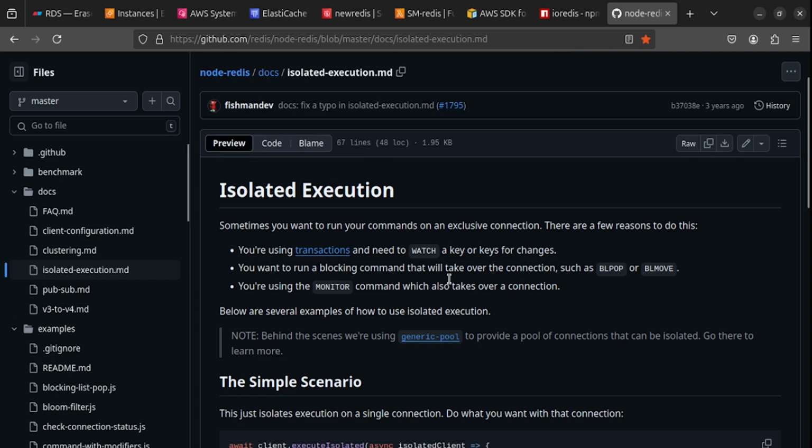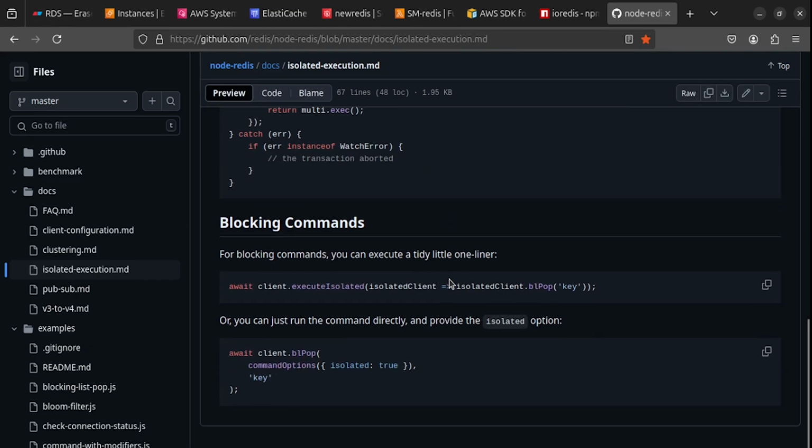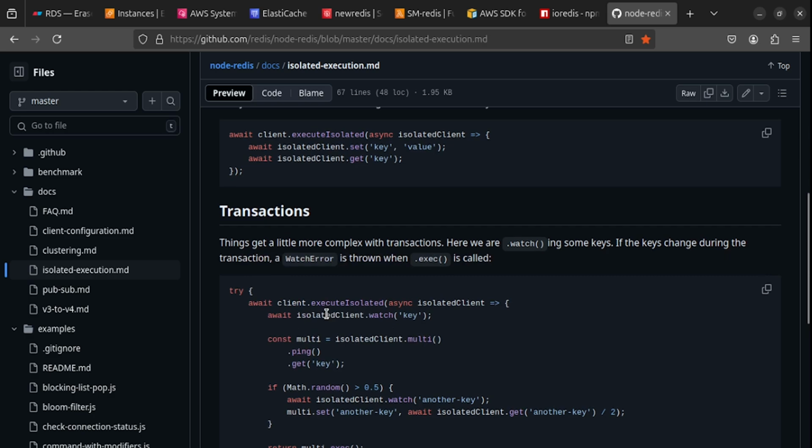Where is that isolated execution blocking commands? Yeah, one more thing about the blocking commands is that because Redis is single threaded, if any user tries to access all the keys contained in Redis, it will block or lock the CPU. To overcome that, we can define blocking commands in Redis also. If you want more information, just go to the documentation again. I just got the information by reading it, but I don't know how to configure the blocking commands. But if you want, you can configure them.